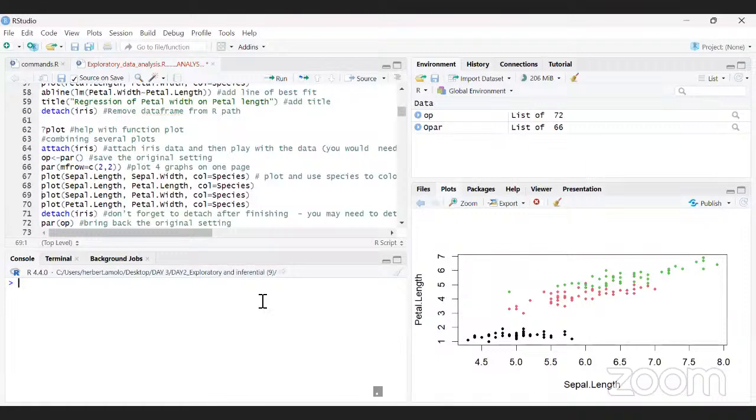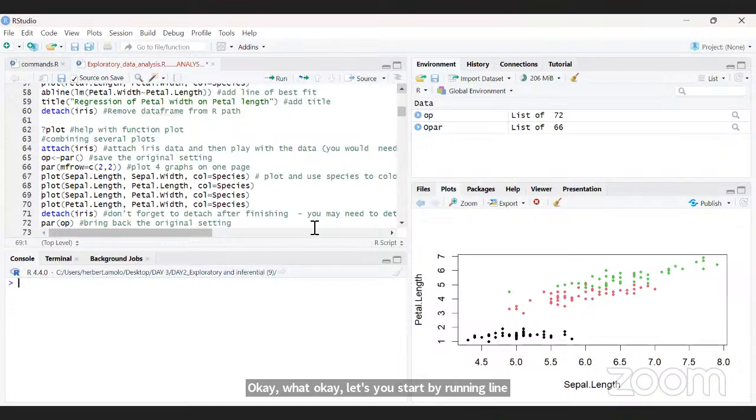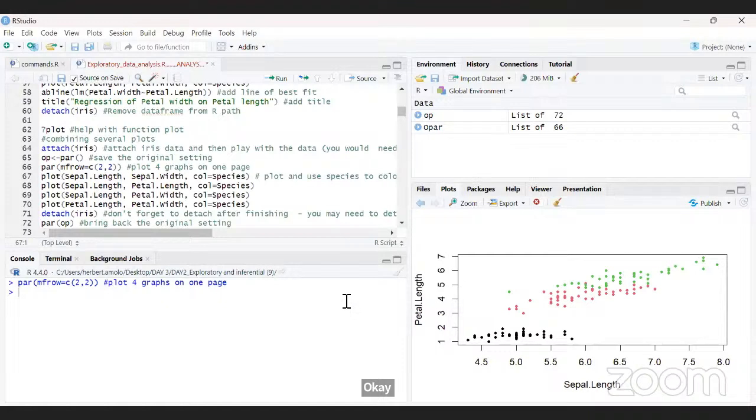Okay. Now what I want us to do, let's first go and, okay, you start by running line 66. Okay. I've done. Yes. Can you run line 67?